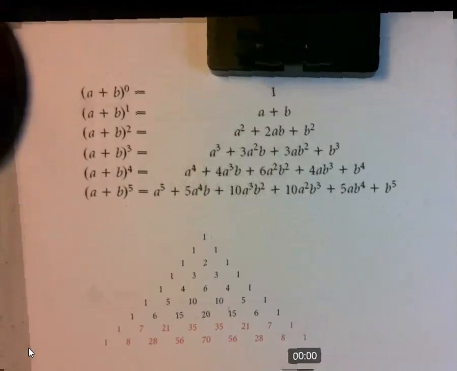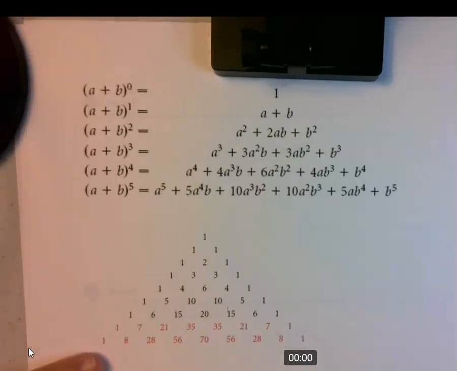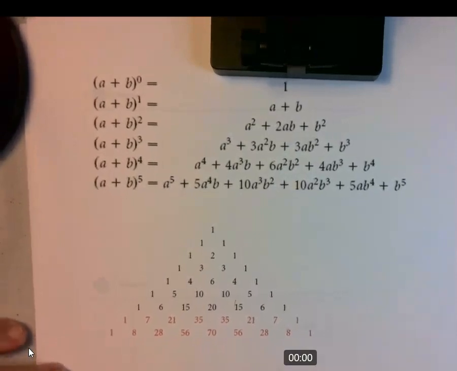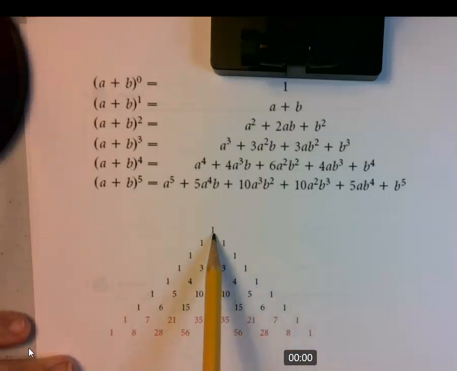Okay, this is called Pascal's triangle. This down here on the bottom, and it has a lot of interesting uses in mathematics and even in nature. We're going to show one of them here, but I want to show you how you can draw it. If you didn't have it in front of you, you can draw it. So what you do is you have a diagonal column of ones going in this direction and in this direction. And what you simply do is the number that goes on the next row, in between two numbers on the row above, is simply adding these two. So once you've drawn the column of ones, draw it neatly so it's a nice diagonal. And then what you do is, well, there's only one number there, so you can't add, so it's simply going to be 1.